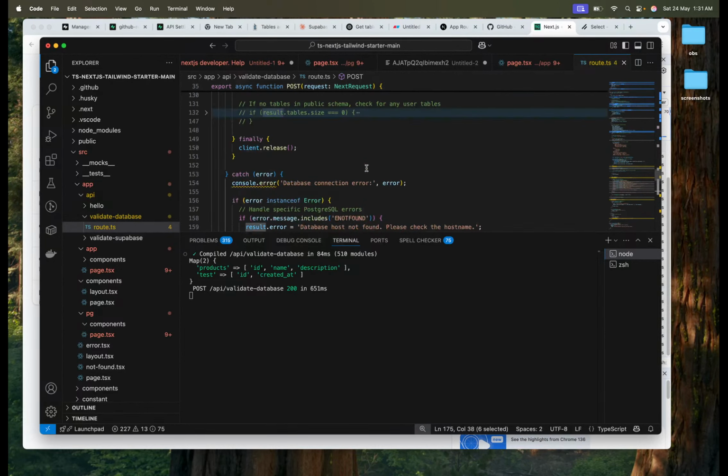Now it is no more a map. I guess now we are getting the upper data, like the table name and the column name.